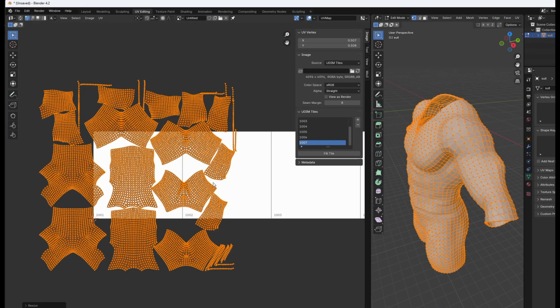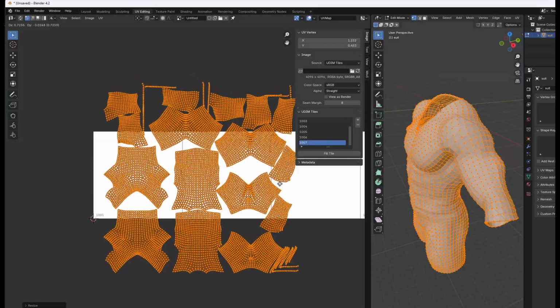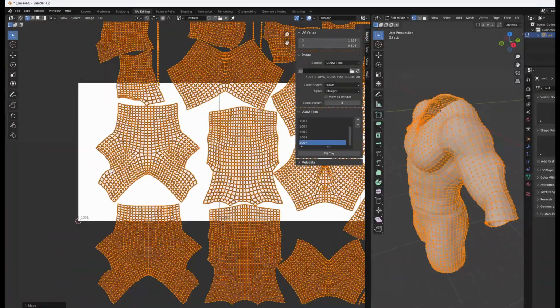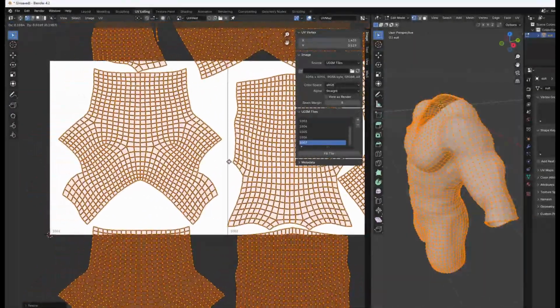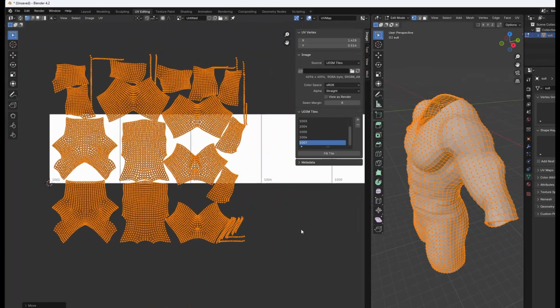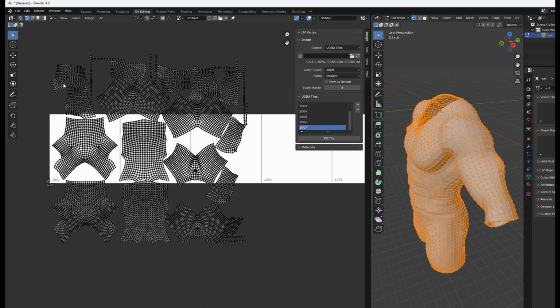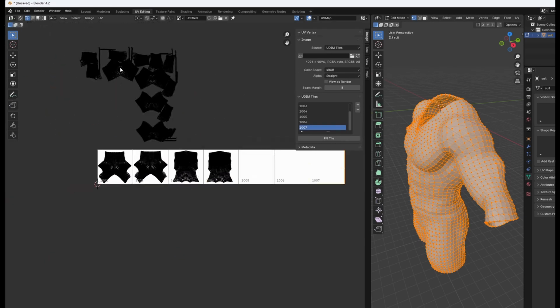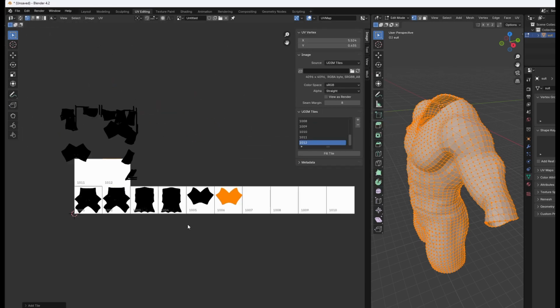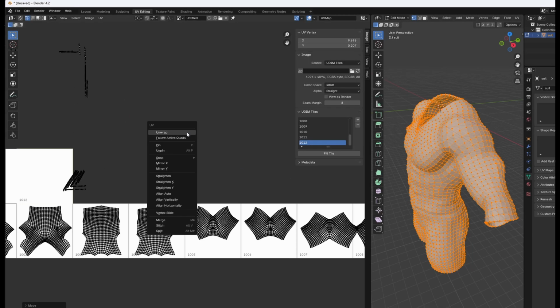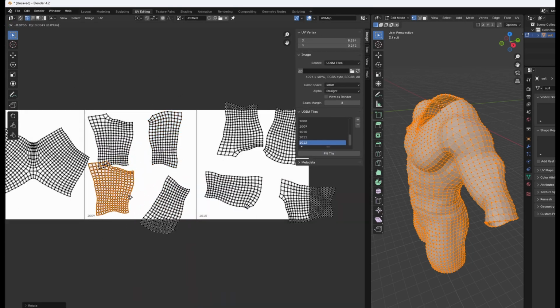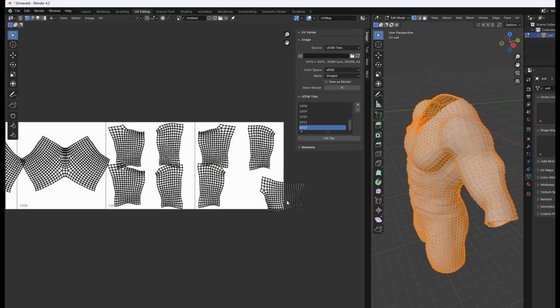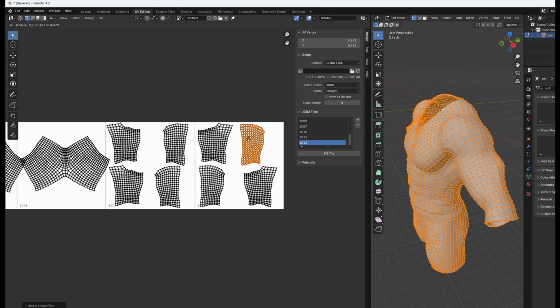So you could do that, and in order to size it up, A is to select all. So if you want to select just one, just click anywhere away from the Udims and then hover over the one that you want to select and press L. L is going to select that one square by itself. Size it up to the size you want by pressing S, and then you can select individually by hovering over and pressing L, moving it around with pressing G. But a lot of these things you should already know if you've worked with Blender before. If not, I'm pretty sure there's plenty of tutorials that'll show you what are the keys to be able to move around in Blender quite easily.